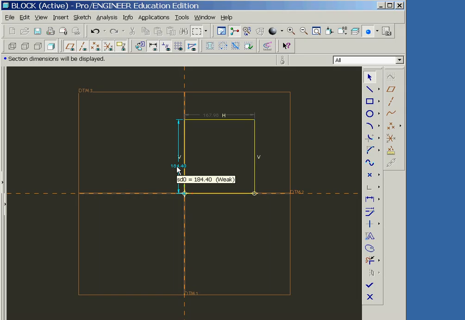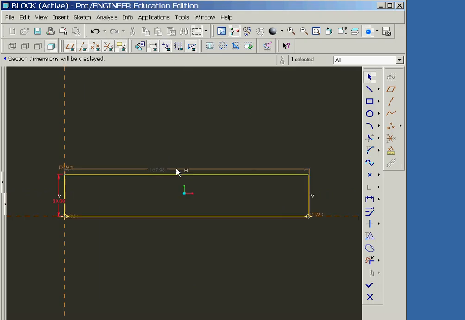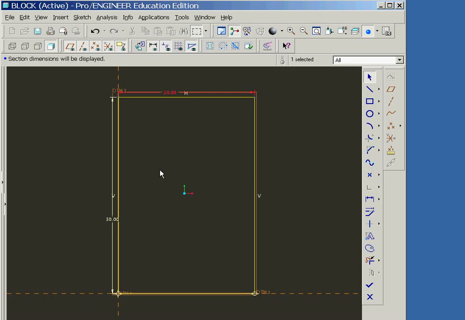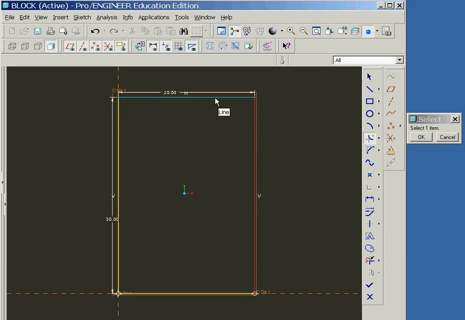Notice that Pro-E has automatically dimensioned our rectangle. Since these are not the correct dimensional values, we will now click the middle mouse button a second time to activate the Select Item mode, and then double-click on each dimension and change it to the correct value. We will now click on the fillet icon, and then click on the two lines shown here to define a fillet, and then repeat the process to define a second fillet.